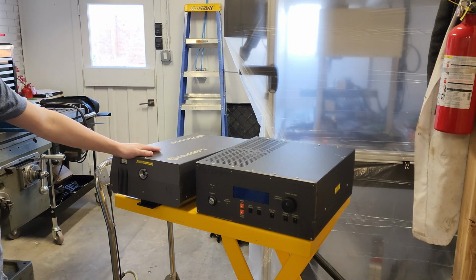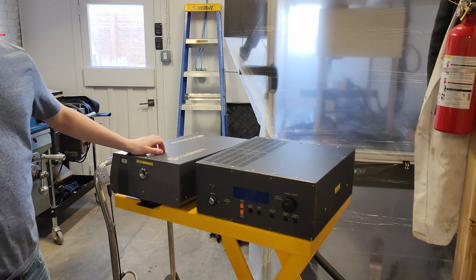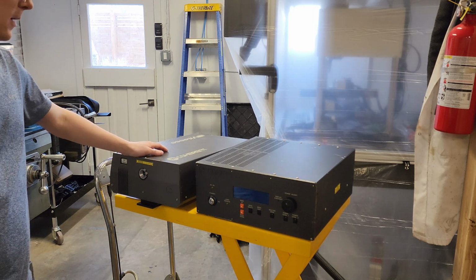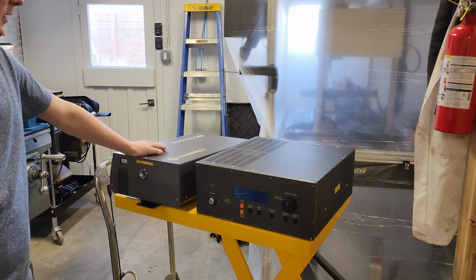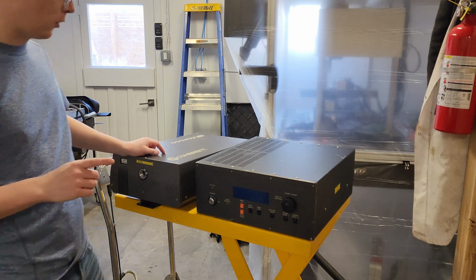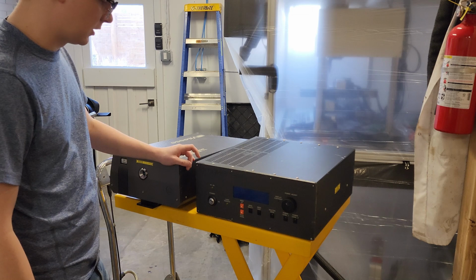So each pulse from this thing is extremely low energy, on the order of maybe 10 or less nanojoules per pulse. Whereas this laser behind seeds the amplifier. The amplifier only produces, say, 1 to 2 watts of average output power, but the pulse energy is 300 microjoules, so it's many, many orders of magnitude more energetic in each pulse than this thing is. And that's important for micromachining applications, which I will talk more about later.